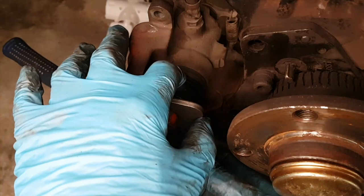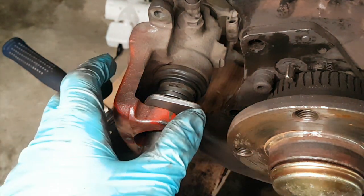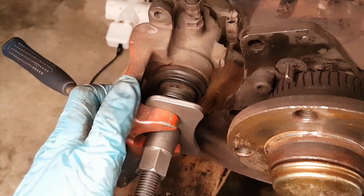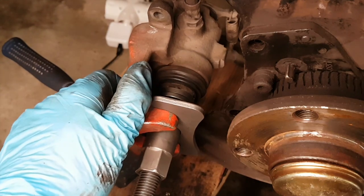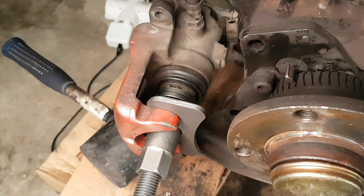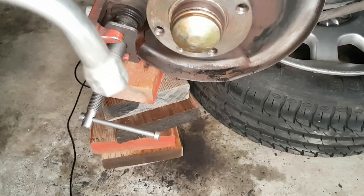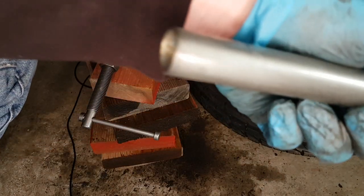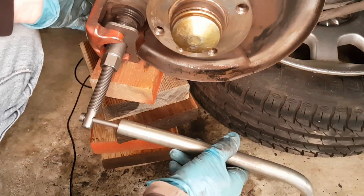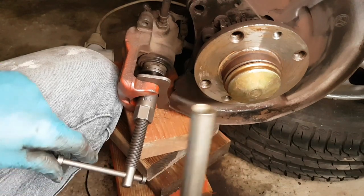There we go, that's tight in there. I've got our two nodules sitting in the groove. And now I just need to tighten up. And hopefully, we'll push it back in, and it's not totally seized. If it's totally seized, then I'm not sure what we're gonna do. Right, I'm actually using the wheel brace to go over the end, and that's actually helping to turn it. Okay, I think it's finally going back in.